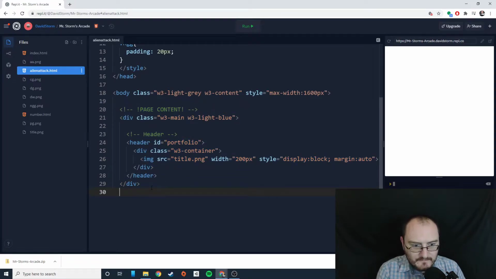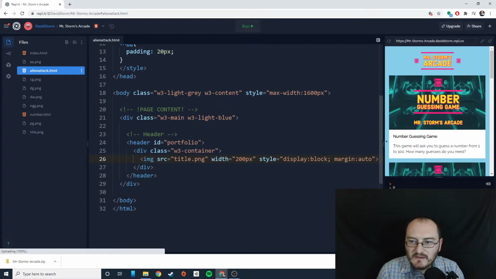And then we want our body end tag and our HTML end tag. At this point, I think we should be set up for our website to look kind of nice. Click run. There we go.